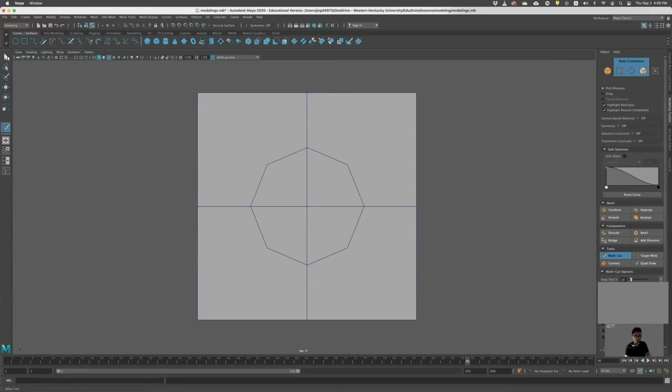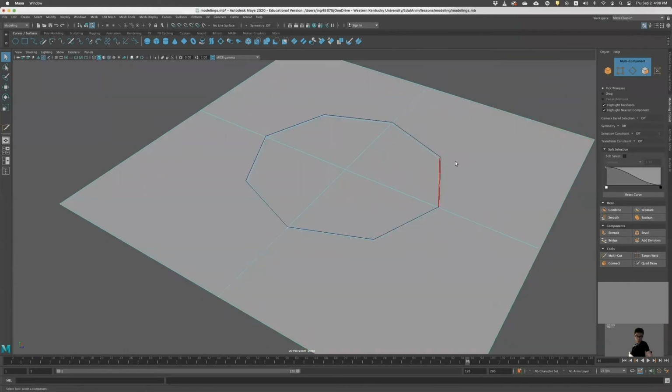So what I'm going to do, I'm going to select this object mode and the multi-cut, and then just trace around this circle, which consists of a section. So now look at this. This is a face, another face, face, all faces. So here, perspective view.